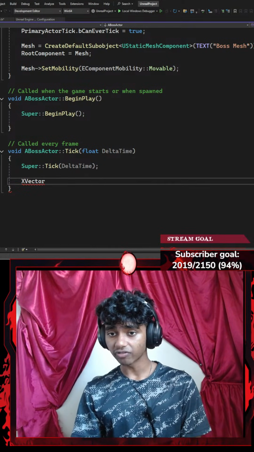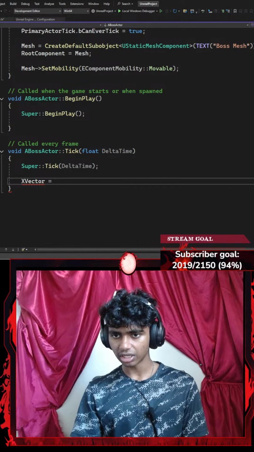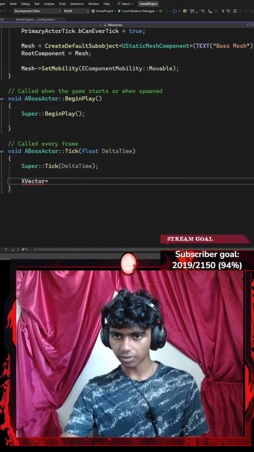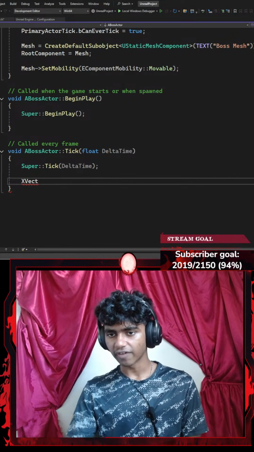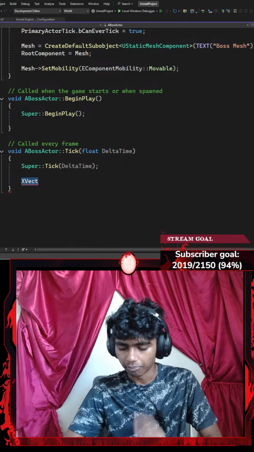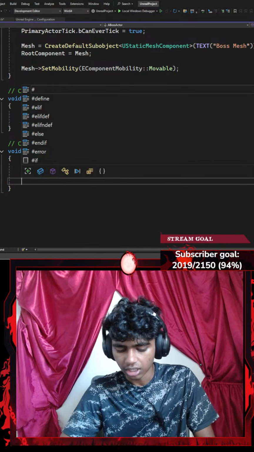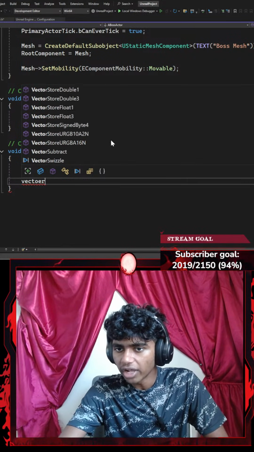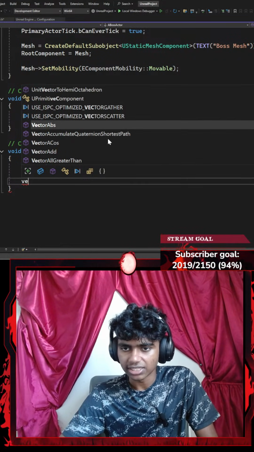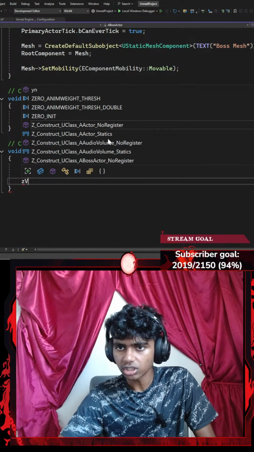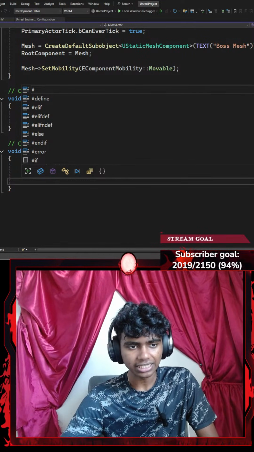Okay, that does not look correct, although my X vector should have been equal to new object. Actually, it's not X vector. There's vector. Maybe I go with shift space. Let's go with something like vector. What other vectors are there? Can I go with something like Z? Okay, Z vector. Hold up guys, I think I forgot that part.